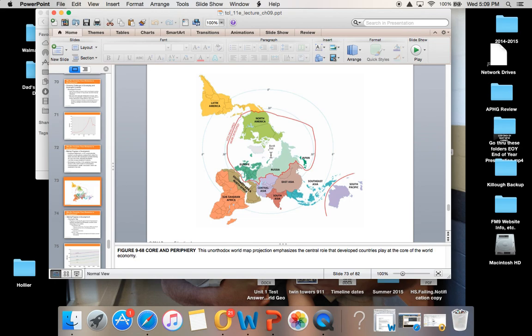Okay, that's that term, uneven development. So it's called a lot of different things, but it's also called the world systems theory. I believe that Mr. Elrod in his video talks about it as the world systems theory. Okay, your dependency theory, that these countries will always be dependent on each other. And if you look at this polar view of the world, the core countries lie here: Europe, Russia, Japan, even though we know Russia is still considered a semi-periphery country, they have it outlined here. And then you have the rest of your countries living in the periphery, or the less developed part of the world. Okay.